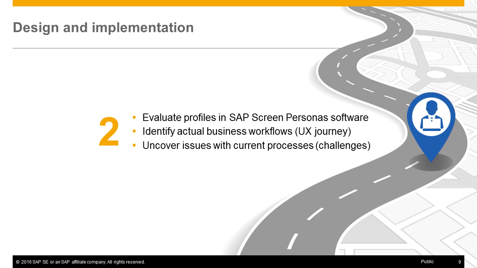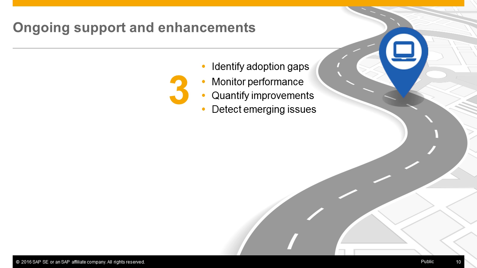And then when we look at step 3, identifying adoption gaps, one of the key things with UEM is it solves a very critical problem that most companies have. If you've moved to Fiori, some of you will have seen this issue already. You start to lose some of the user data that you had from your transactional code, or T-code, based applications. If you think about ECC and T-codes, and how those T-codes are reported in the SU transactions or within basis, when you go down the Fiori path, you start to go more screen-driven, UI5, that more GUI-based view and look and feel. What happens is you lose some user data.